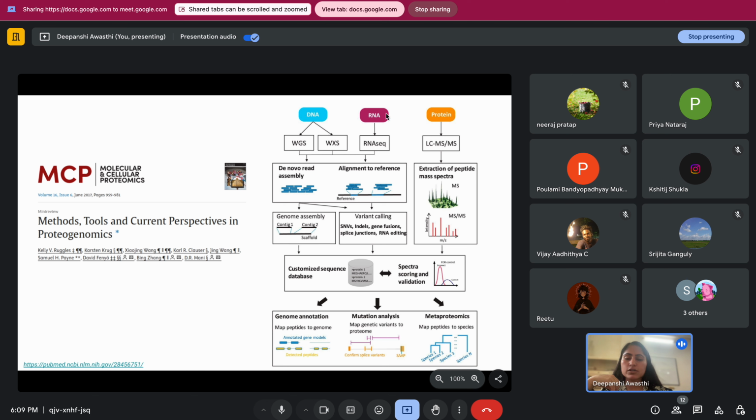If we have an RNA sample, we can go for RNA sequencing, we can sequence the RNA. And if we have the protein sample, then we can perform mass spectrometry to get the fragments, and those fragments are further converted to peptide sequences. Those peptides are then looked up in the reference database to check from which protein that peptide could have come. In that way the peptide is labeled with the protein information. Now let's move to the DNA and RNA information.